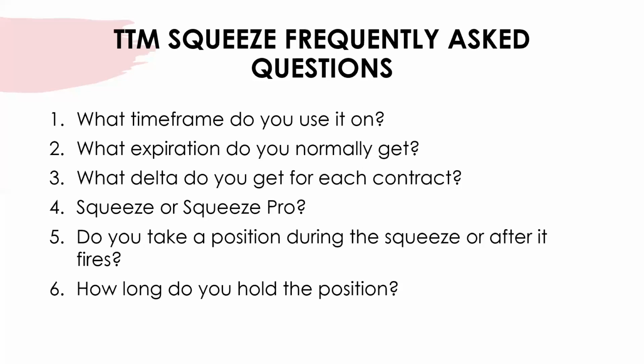Do you take a position during the squeeze or after it fires? That's so important. Per John Carter, the key to using this indicator is helping you find ways to enter the squeeze while the market is quiet, while volatility is low, while prices are a little bit cheaper. So those are the perks of using this indicator, for you to enter during the squeeze before anyone else even sees it. What I have found is you should do both.